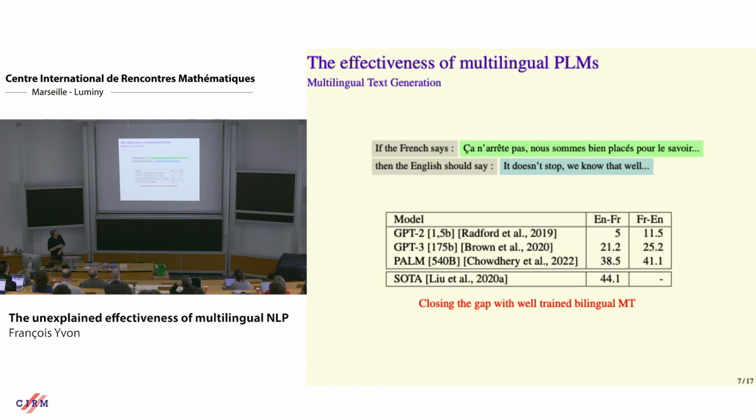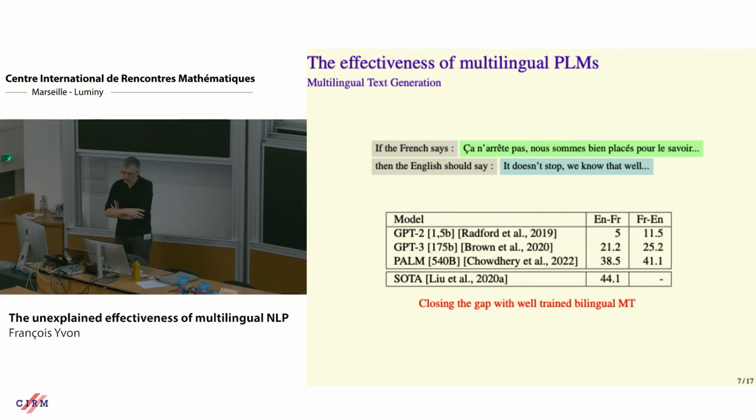Again, here is an example of machine translation where you can see that using this system you can get a pretty good machine translation system. Not exactly what you would get with a dedicated architecture, but still very close. And I think they will keep progressing in the future. I would not be surprised if this architecture would in fact overcome or supersede classical machine translation engines in the future.